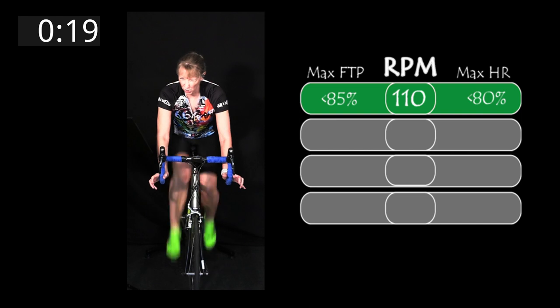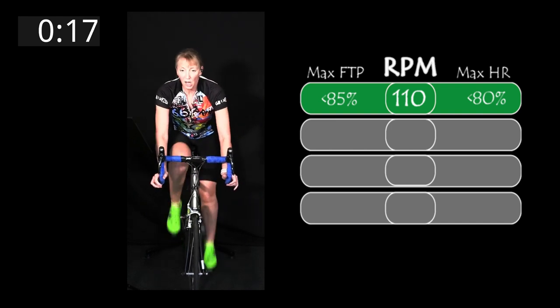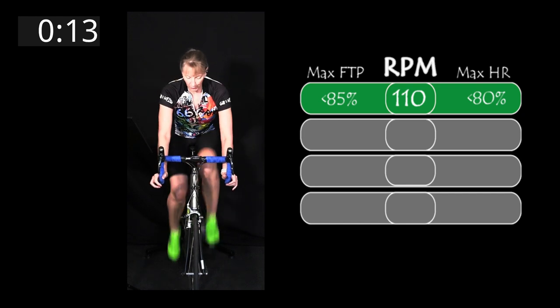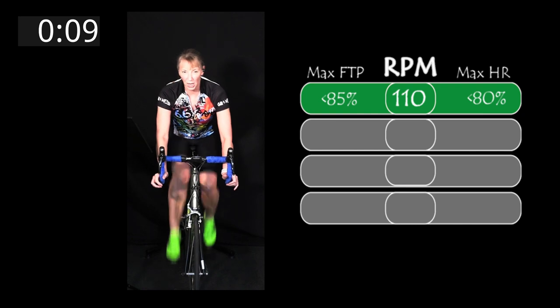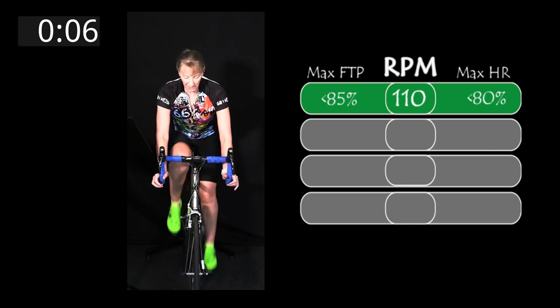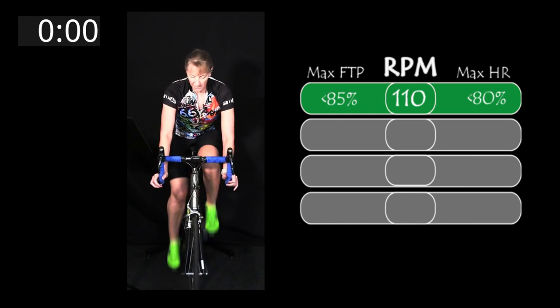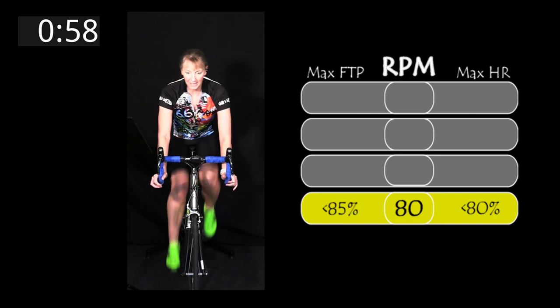Technique's breaking down just a little bit. I need a bit more gear on. Unfortunately, I've got my smart trainer set. Ideally, I'd want to be putting on an extra gear or so here to keep that really smooth. So you may find that you need a bit of extra gear to hit that really high cadence. Ready to bring it back down. Back to 80.